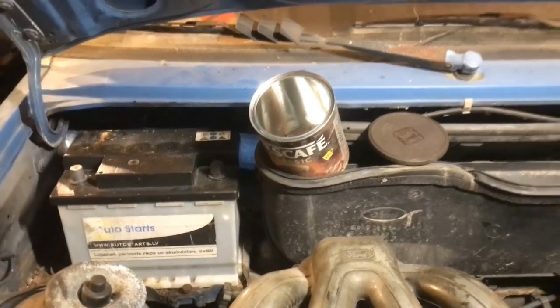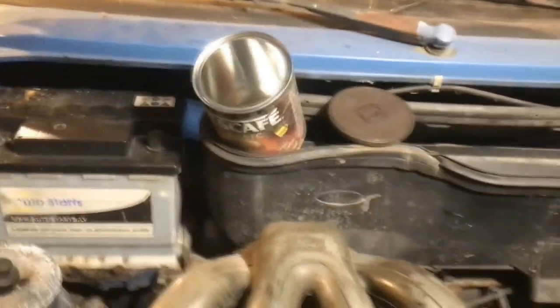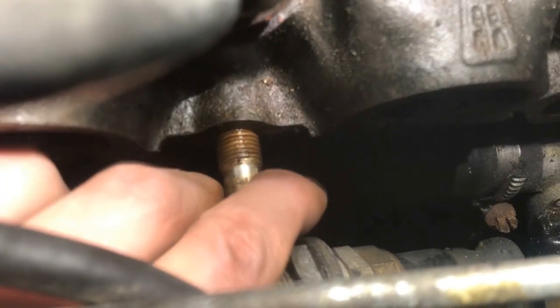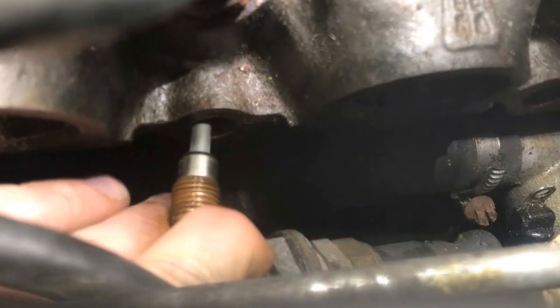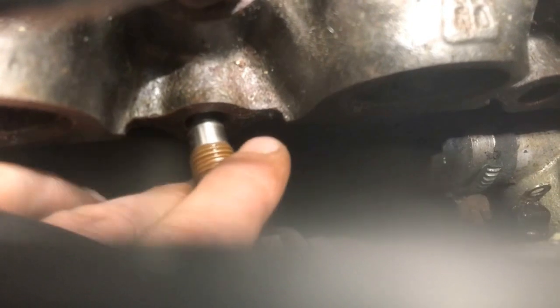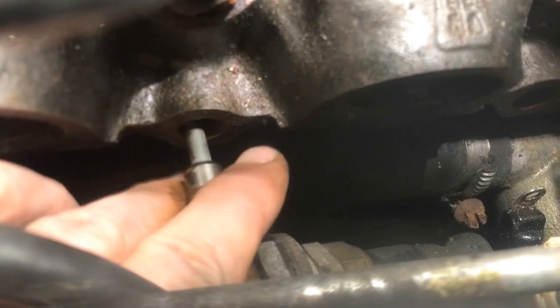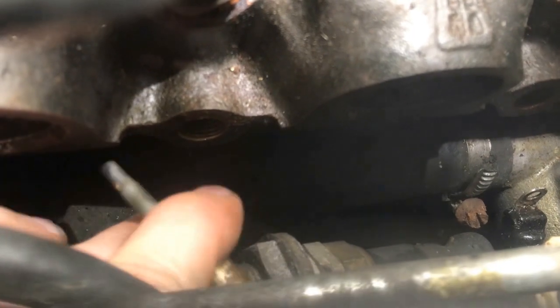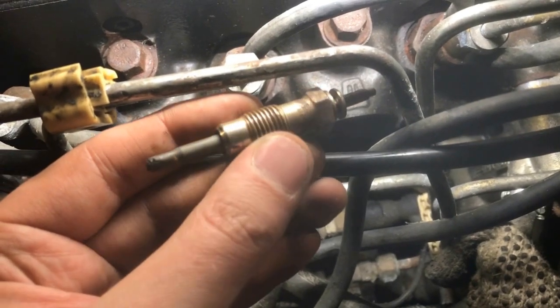Use suitable storage bins for removed parts. Otherwise, it could cost you your time and money. Glow plug removal and installing will make your fingers much stronger and better coordinated. For me, they look pretty good.